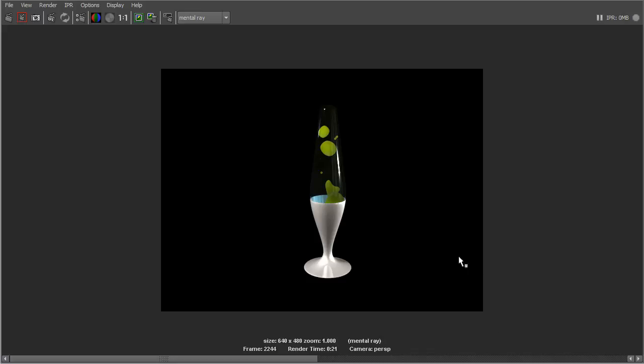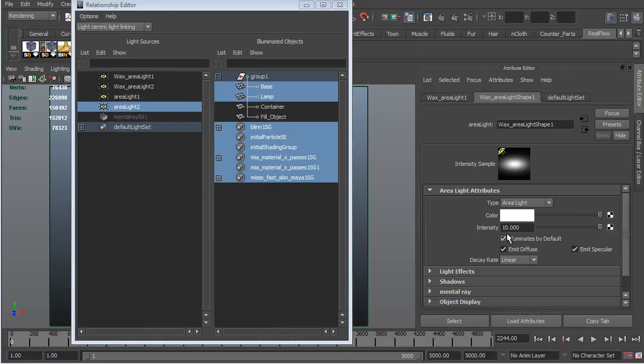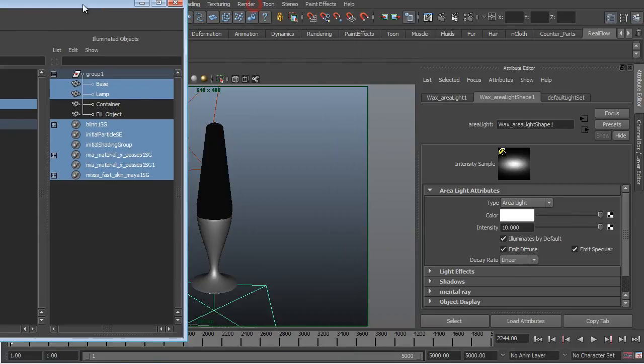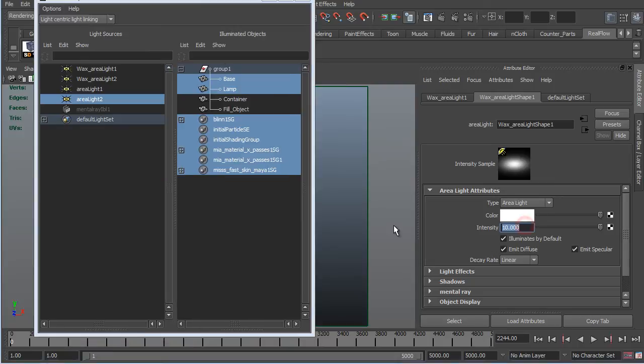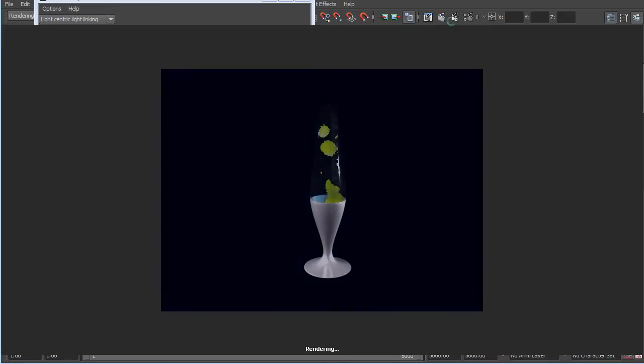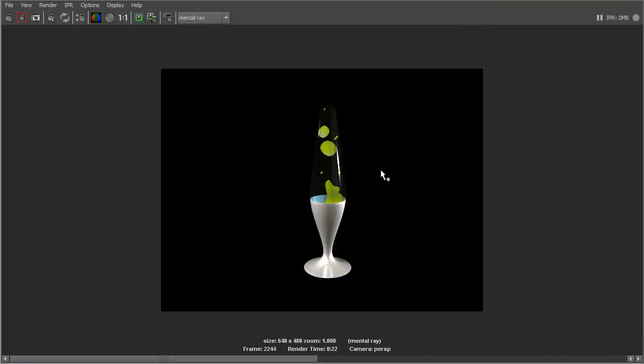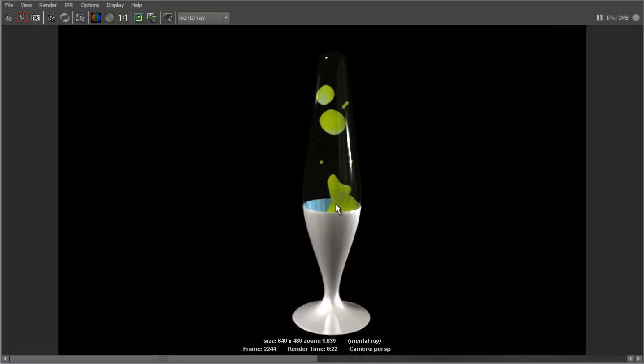That looks a bit better, although we do have a dark spot here. So let's see. I'll set the wax light 1, which is the bottom one, this one here. I'll actually triple it. I'll set it to 30. And now let's render it again. And there you go. We have a very nice wax material going on here. And at the bottom here, you can even see where it really is brighter and turning a bit yellow.